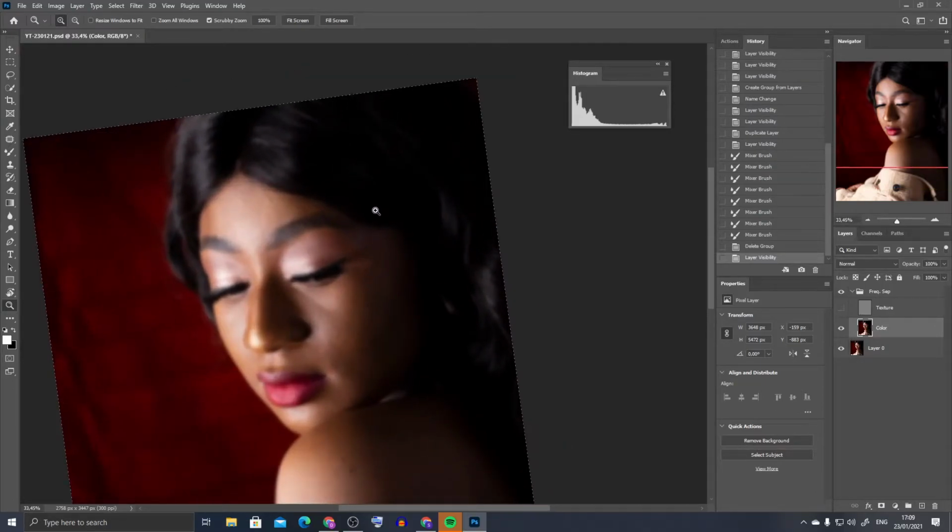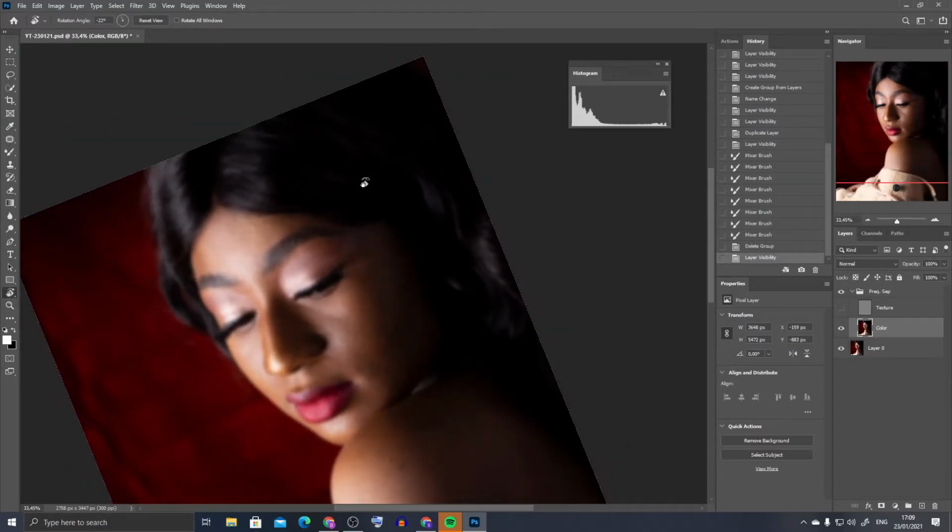I think this is fine. And I'm just going to be brushing in. So just press B to select the mixer brush tool and be brushing. So I'm going to be brushing where I have the shadows now. So I'm going to press B again, and I'll just be brushing in. So just click and drag. Just be brushing like you would if you had a hand brush. So what you have to be careful about, like I said, is that you don't brush the highlights into the shadows. So I'm taking it very slow. I'm going to be brushing in here. I have just the shadows. I'm brushing in the shadows.